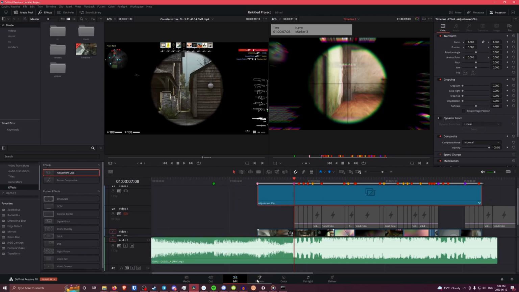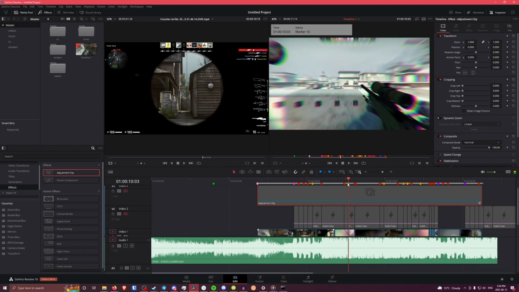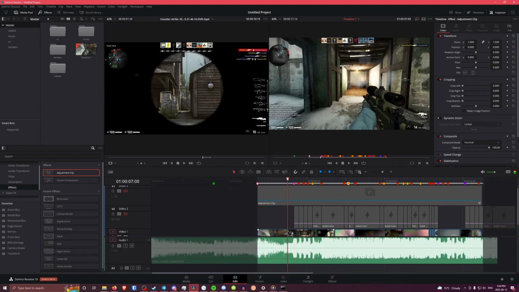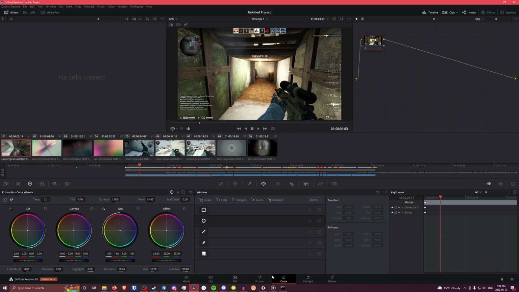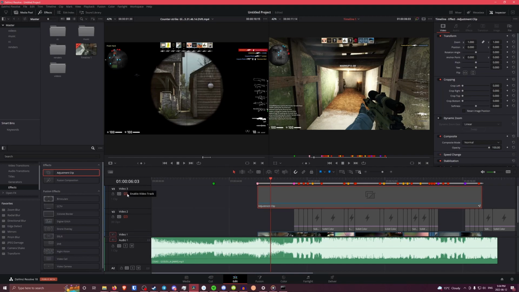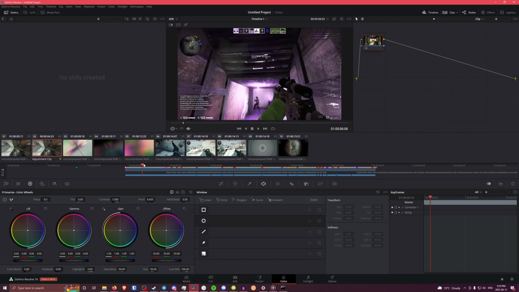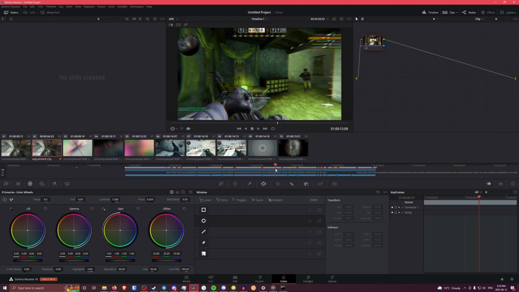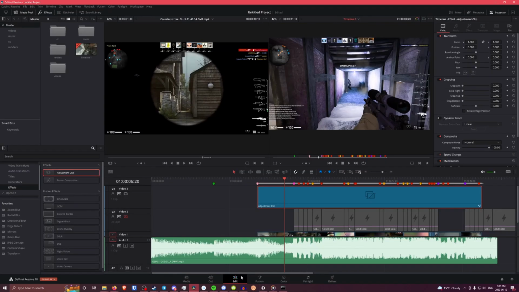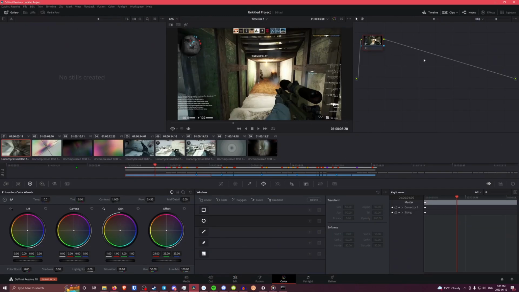So what I'm going to do next is I'm actually going to adjust the actual colors. So I'm going to get into how to do that. I'm going to do some color correction now. So to do this, go into the color tab, and if you notice, I disabled this adjustment clip. I did that on purpose, because if I enable the video track and I apply color, I'm actually applying color on the adjustment clip itself, which is not what I want. I want to apply color onto the actual video.